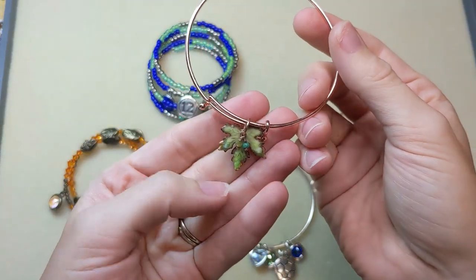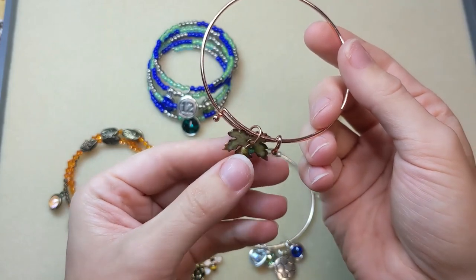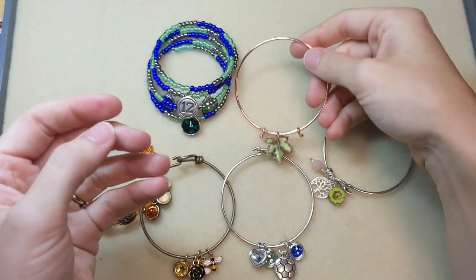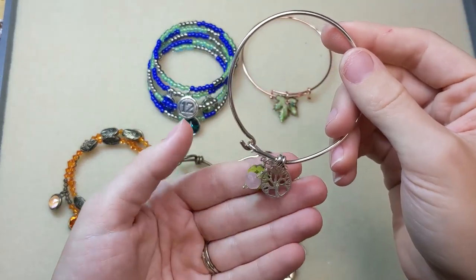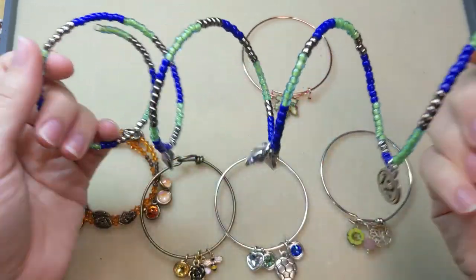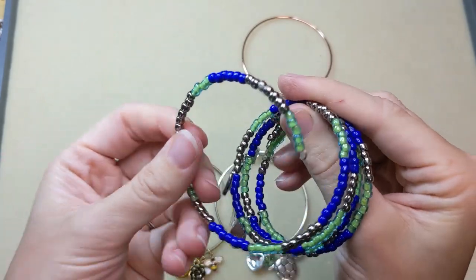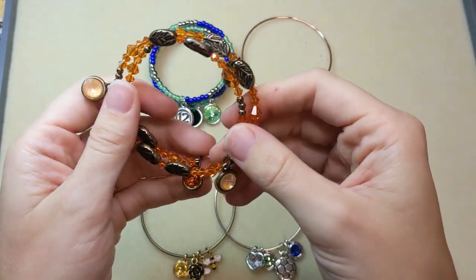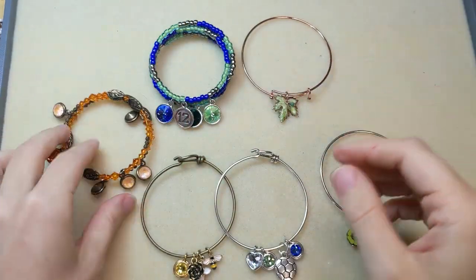This is a cute little sports-themed one with sports colors and a soccer charm. We have all kinds of beautiful charms to choose from. This is a beautiful enameled Guardian Beads piece. You can also make your own little charms with a simple wrapped loop technique — just add beads to a head pin, make a wrapped loop, and add those to your charm bracelet. Memory wire is another great option for charm bangles if you want to add a beaded look. Memory wire is easy to work with, retains its shape, and is easy to finish — you just make simple loops or glue on finial ends. That's why charm bangles are a must-try technique: super easy, really fun to customize, and you can make a lot in a little amount of time.